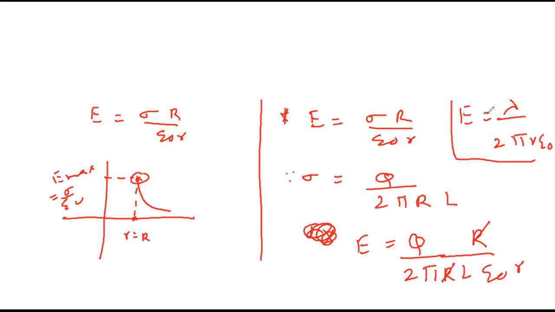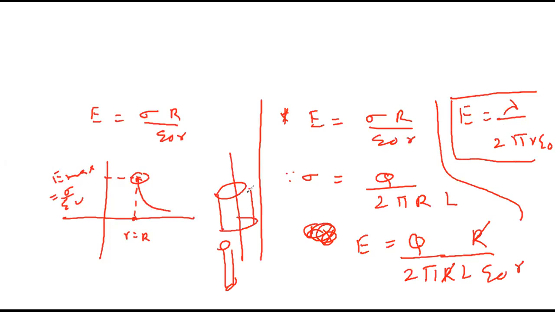Same we got now near an infinite long cylinder. Whether you take a wire or an infinite long cylinder, inside it is 0, outside the formula will remain the same for both. So you can write in sigma, in charge, or in lambda, but I will prefer you remember in this form, lambda upon 2 pi r epsilon. Sigma we can convert whenever we require. So right now copy till this, but we will convert and remember in this format.